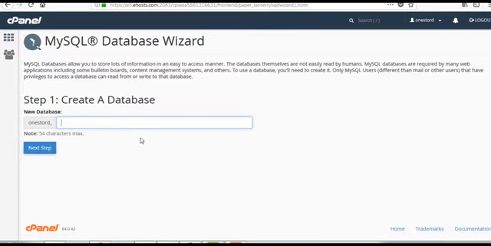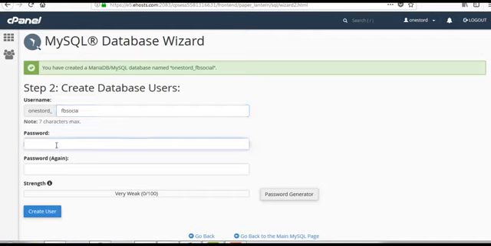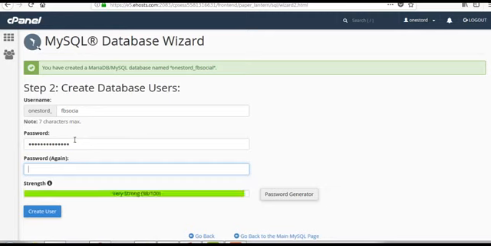As you look carefully, you get to see I want to also call this FB social. Let's call this FB social. Alright, so hit the next step. I also want to give it the same name, FB social. Alright. So notice that our database name is a little different from our database username. So I give it a password. I do the same, I give it a password. Alright, so great. So we hit on create user.